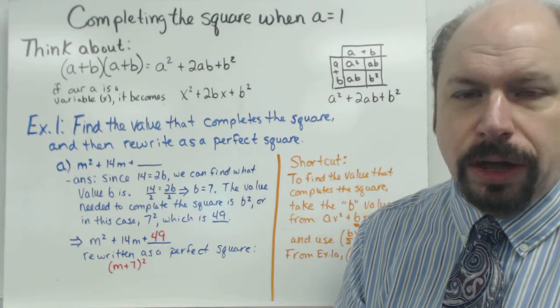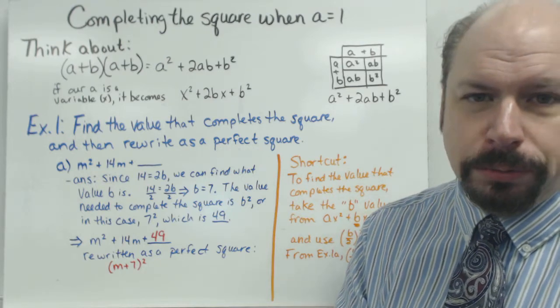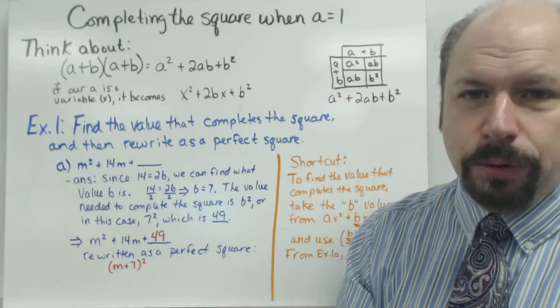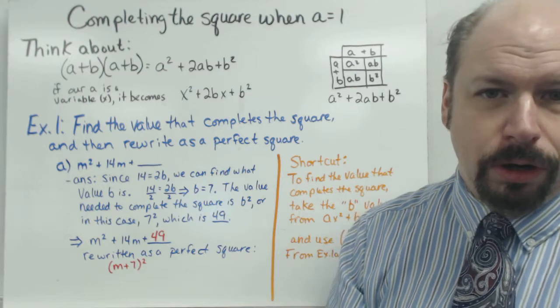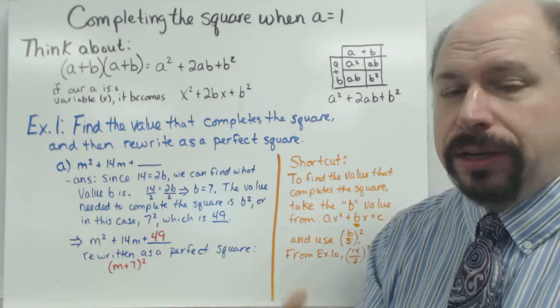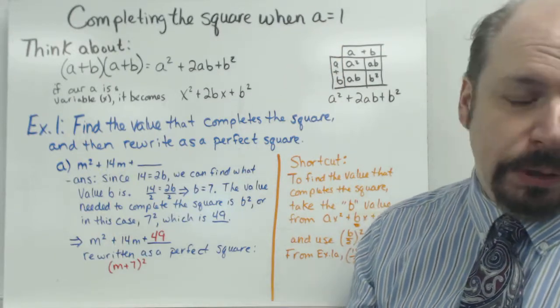Lately, we've been talking a lot about solving quadratic equations, and today we're going to add another tool to be able to do that. We're going to be talking about completing the square, and we're going to start out with some simple ones when our a value equals 1. So remember in our y equals ax squared plus bx plus c, in this case, all of the numbers in front of the x squared are going to be 1.